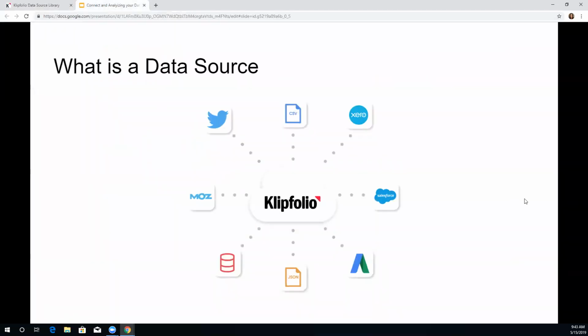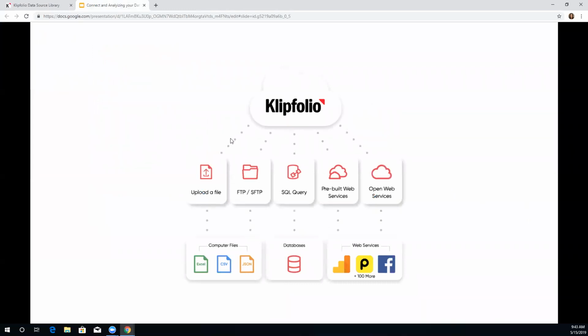All right. So next one. How is your data coming in? As I mentioned before, with your files, databases, applications, and emails, all of those are able to bring in data. Once you bring in your data, building in Klipfolio is very simple. Just make sure that your data is coming in automatically, on a schedule, so you don't have to worry about it, and then Klipfolio will help you to visualize it.